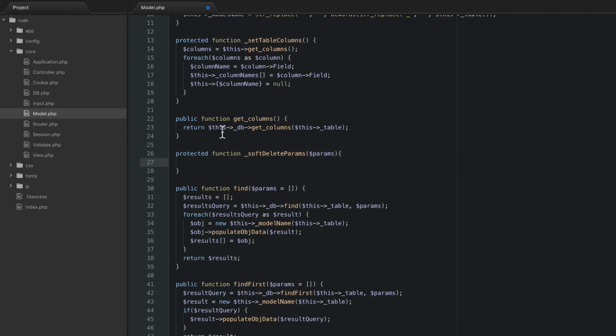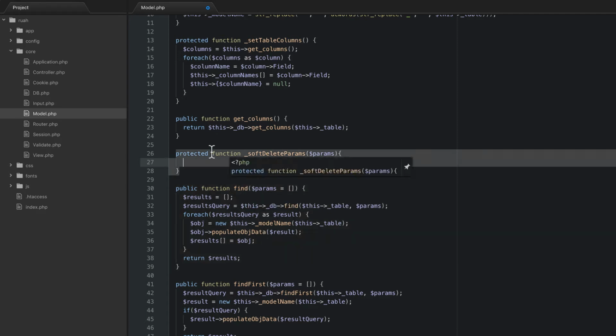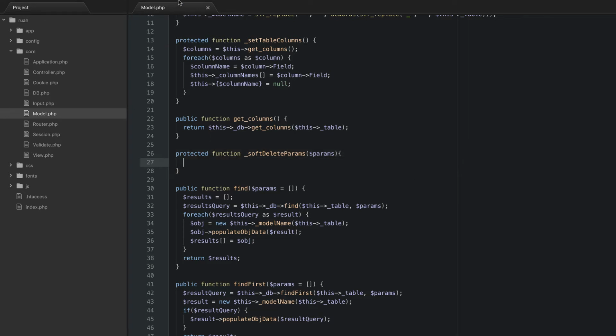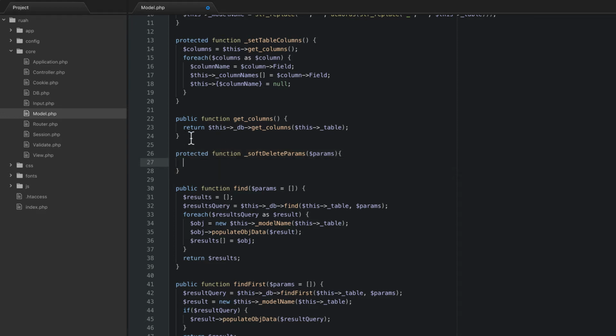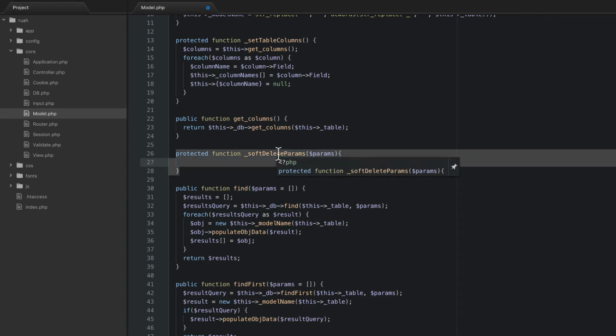The reason we use protected and not public is that the only things that are going to call this method are methods inside of this class. And we're not using private because this model class is extended by children, so it needs to be protected so that the children can actually access this method.